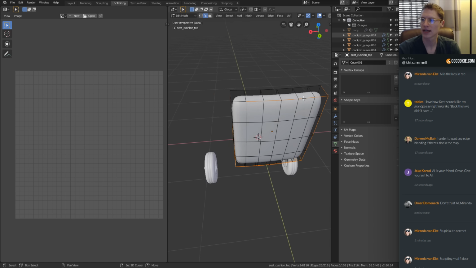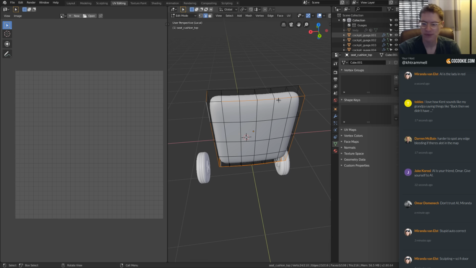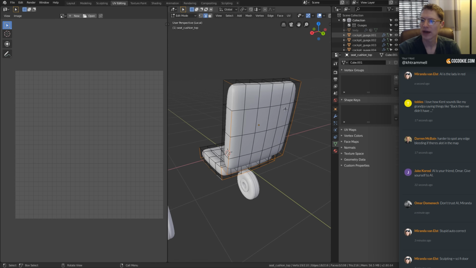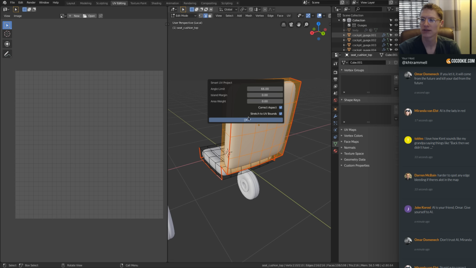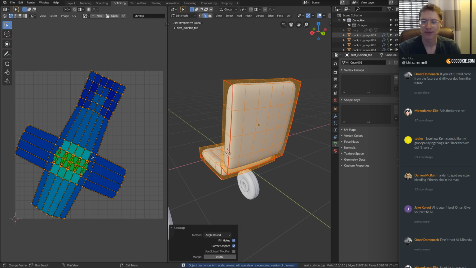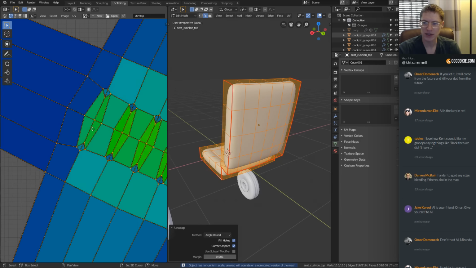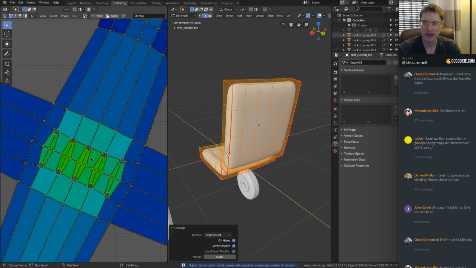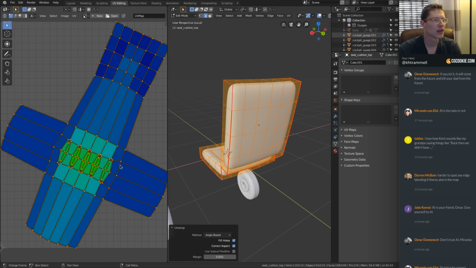Yes, right here. I can remove this seam. That way it stays connected. Control E, mark seam. Whoops, not Smart UV Project. Unwrap. There we go, nice and clean. A little bit stretched into the green spectrum, but I'm not too worried about it.